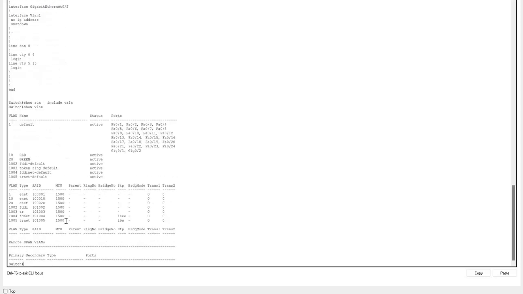Alright, so when I enter this command show vlan, you can see I have created a VLAN called red with number 10 and a VLAN called green with number 20.